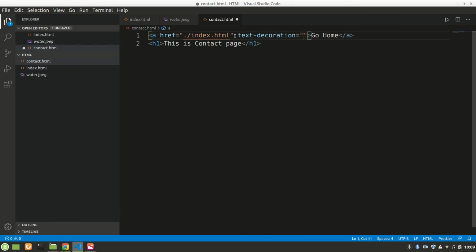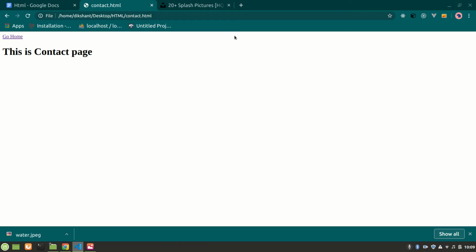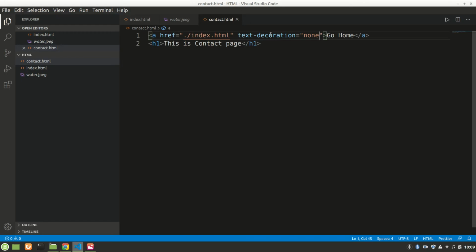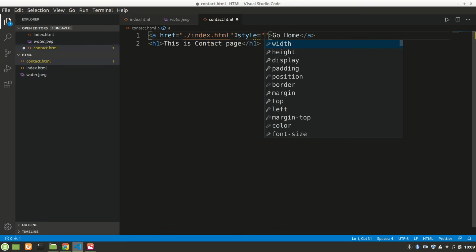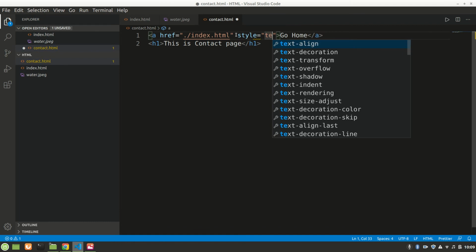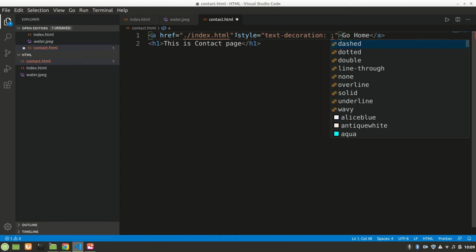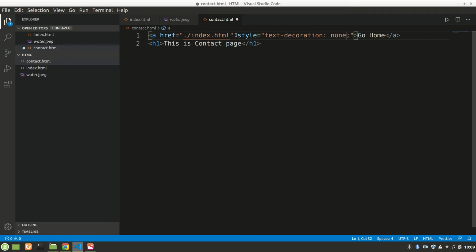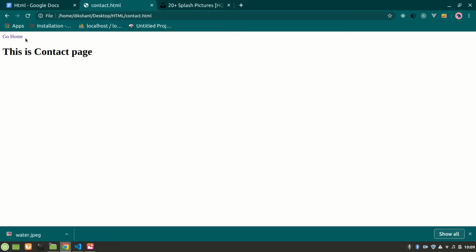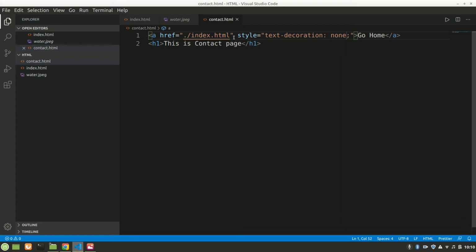I don't know. None. Let's do that first. No. I think I have to add this style attribute. This is CSS. I will talk about it in maybe another tutorial or crash course. Yeah, here it is. Text decoration. We'll say none. Yeah, underline is removed. So that's how we can do it.